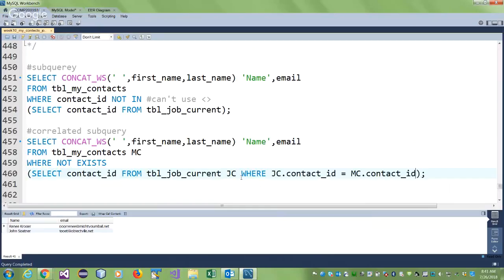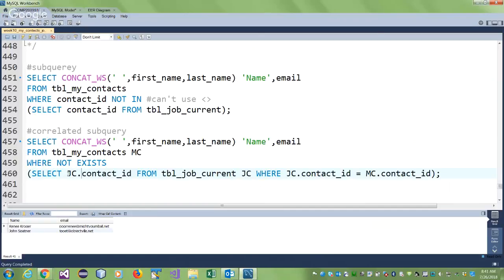So think of it. What is the inner query doing? Kind of, it is making an inner join of the JC table with the MC table on contact ID. If you think of it, that's what it is doing. It's saying select contact ID. Oh, you'll have to qualify this one also because two tables are involved. Or maybe not. Anyway, so you're saying that I'm trying to look for those people or those contacts such that they do not exist in the join of the two tables. So it's going the other way.